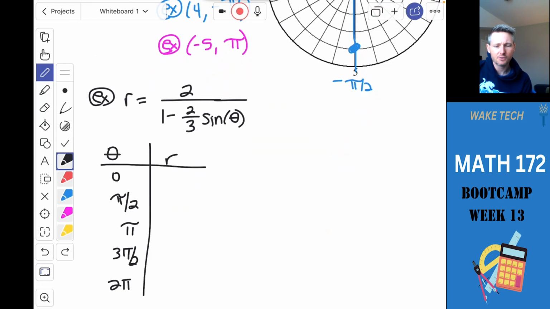If you have a TI-36, these are really cool calculators for calculating things like this that have fractions inside of fractions, because the calculator has a fraction button. I know lots of other calculators have fraction buttons now too, but the TI-36 are the ones we recommend for the class. Make sure you're in radian mode, because the angles we're putting in are in radians. I've used the fraction button a couple of times and entered 1 over 1 minus 2/3, also as a fraction, and then sine 0. That gives me back an r value of 2.